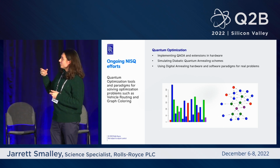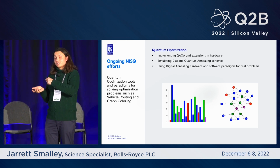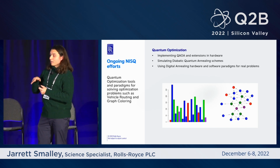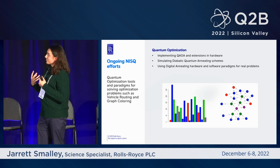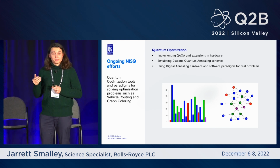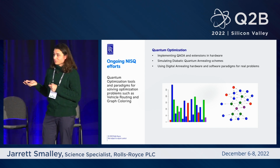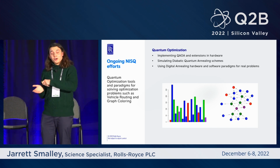Beyond that, though, we also look at simulating diabatic quantum annealing paths. So these are just like the continuous versions of things like the QAOA, such that we can study the dynamics that are going on within something like the QAOA to fully optimize what's going on, so that we can really observe what's going on in these quantum systems. And then further, what we're really using at this moment is just parallel tempering algorithms for this kind of thing. So we do want to be able to increase the size of these problems that we're able to solve in the future, and also just get better results. And so I think that's kind of why we're trying to use quantum there.